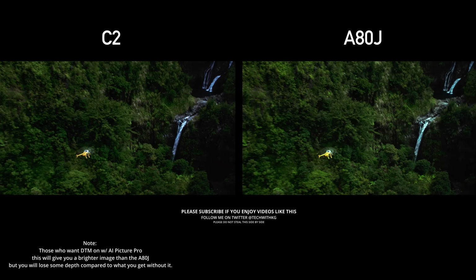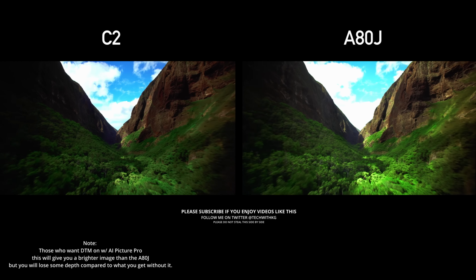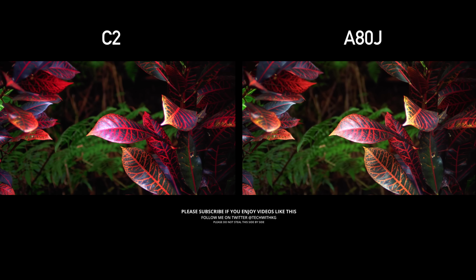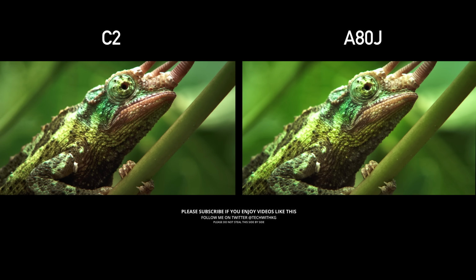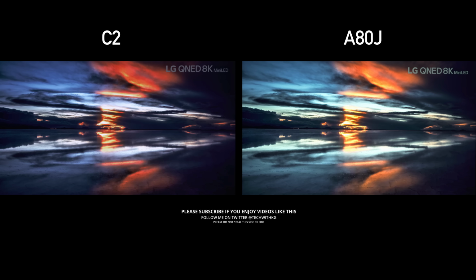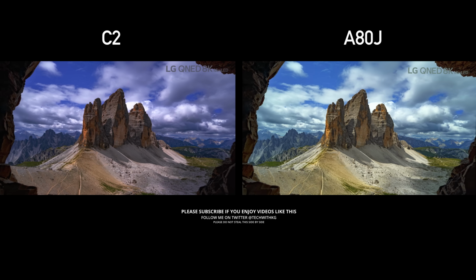They handle everything a little bit differently. They even handle the way they game differently. So that's something you'll also have to keep in mind if you're getting one of these TVs for gaming. They both do it differently. They both have their downsides and they both have their pluses. I will probably end up doing a video breaking down these differences separately because I can't fit it all into this video. I'm not even going to try to.